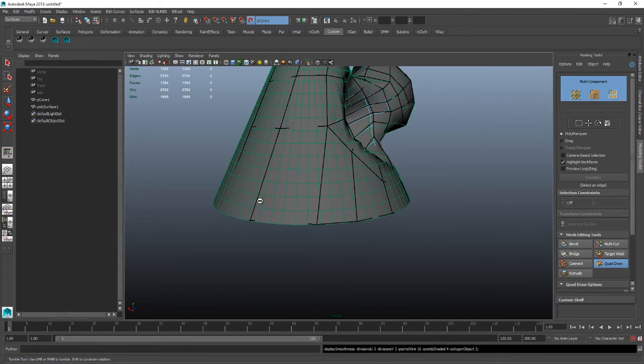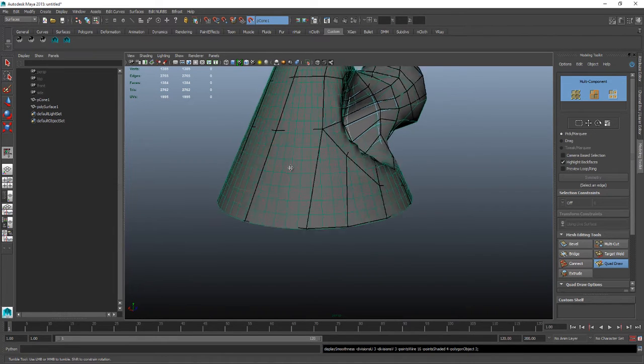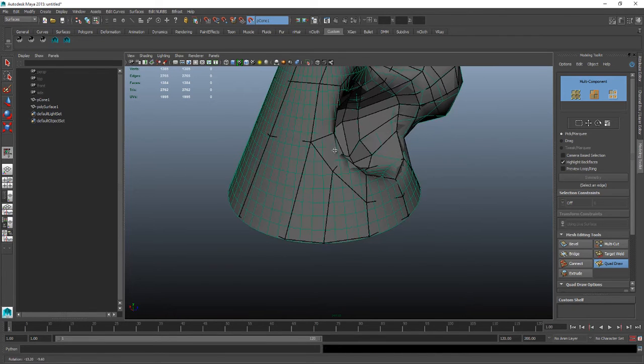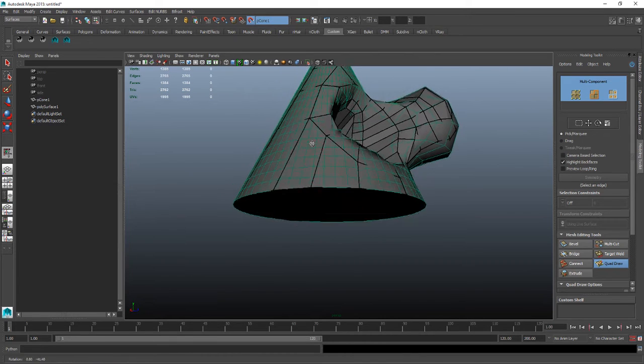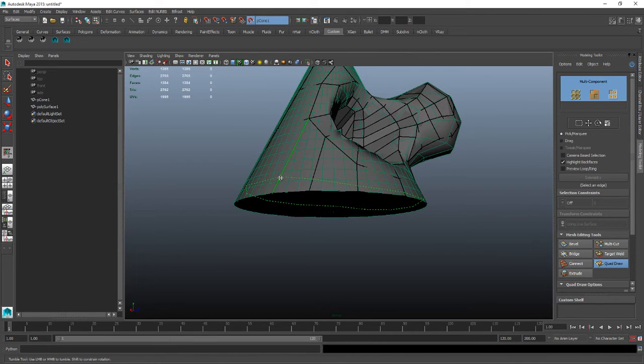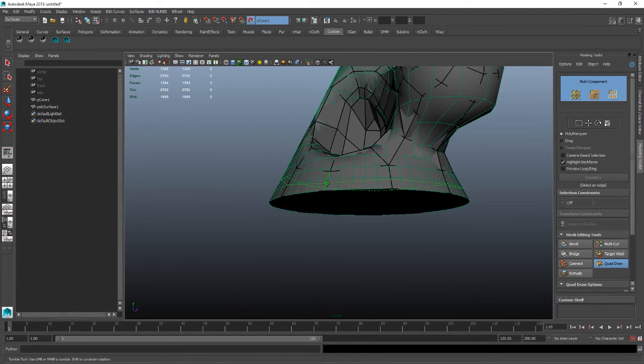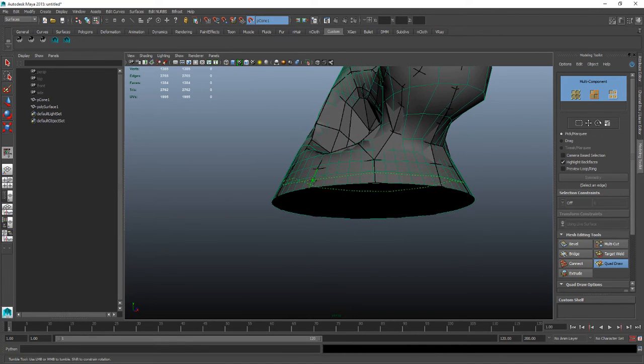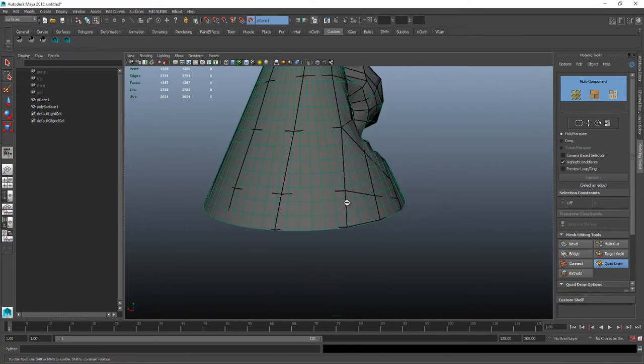So just now it was quite unmanageable because I hit number 3 on my keyboard, which had the smooth proxy selected. So I hit 1 again to go back to my base mesh, and so find a good spacing for the edge loop with my control key selected, click, and I got an edge loop.